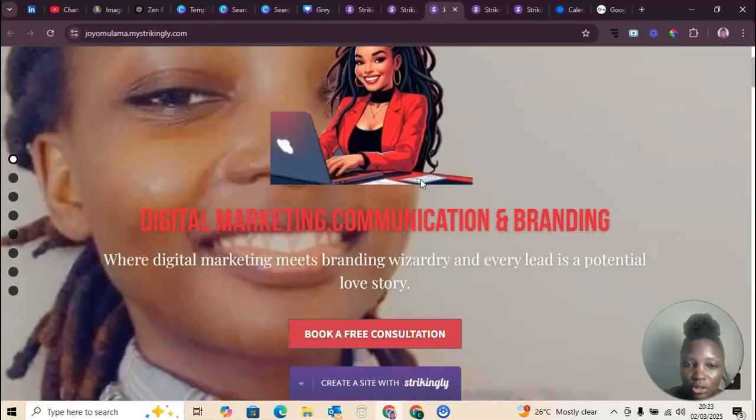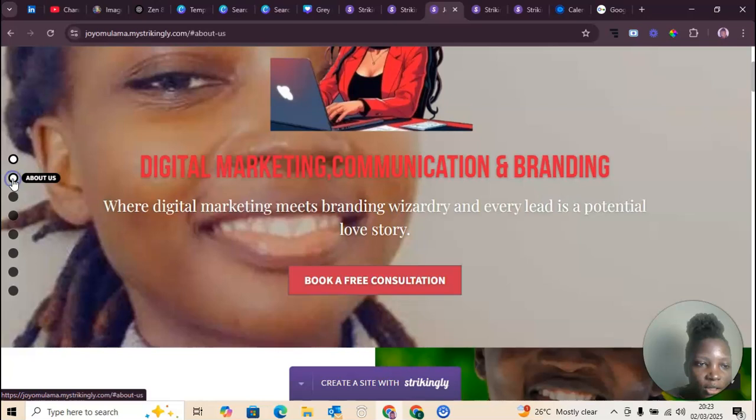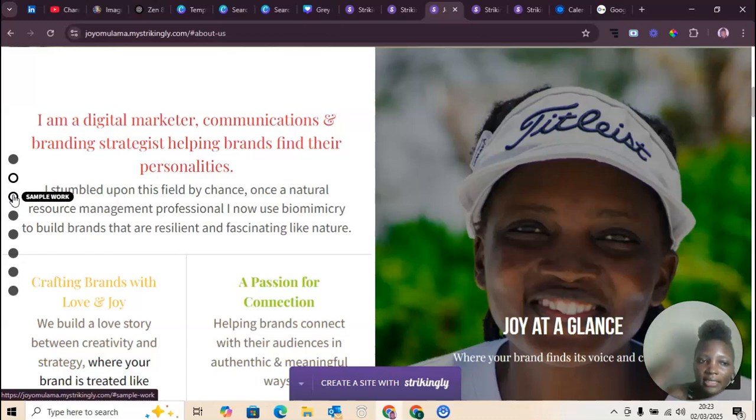So let's scroll down. This is the final result. Here I have some cool navigation bar buttons. If you just click on any of the buttons, it takes you to the page. And as you can see, I'm using the parallax sliding motion where the background images sort of slide with the content. So yes.